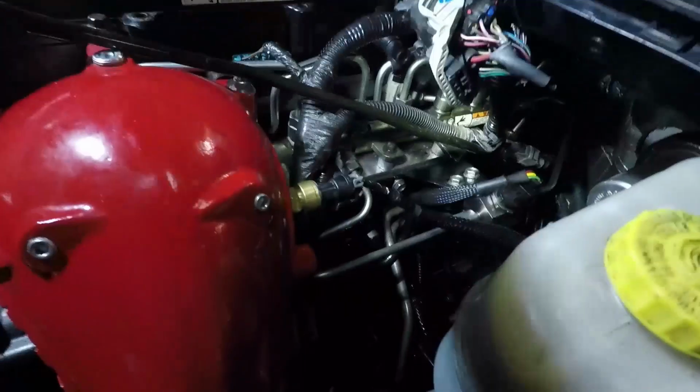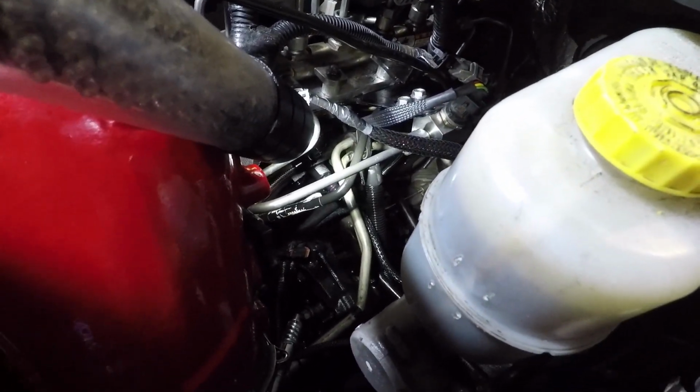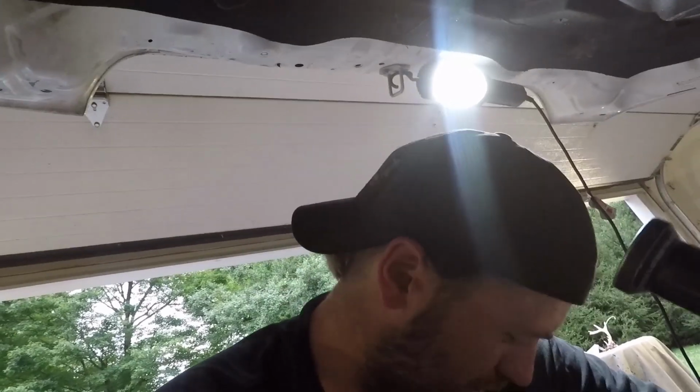So what happened, the line actually pulled off of that fitting down there. I don't know if that's because that's the wrong fitting, or if the pump was just kind of deadheading. I'm not really sure. I guess I'll pull that fitting off and look at everything. But yeah, now we got fuel all over the place. Oh shit. But other than that, it was doing okay.